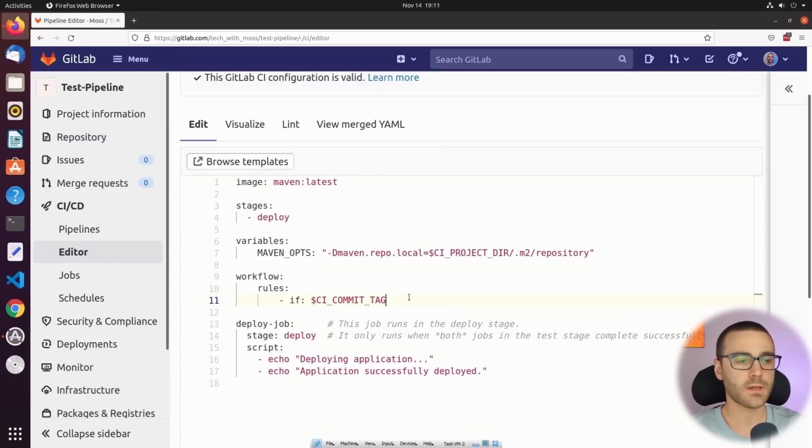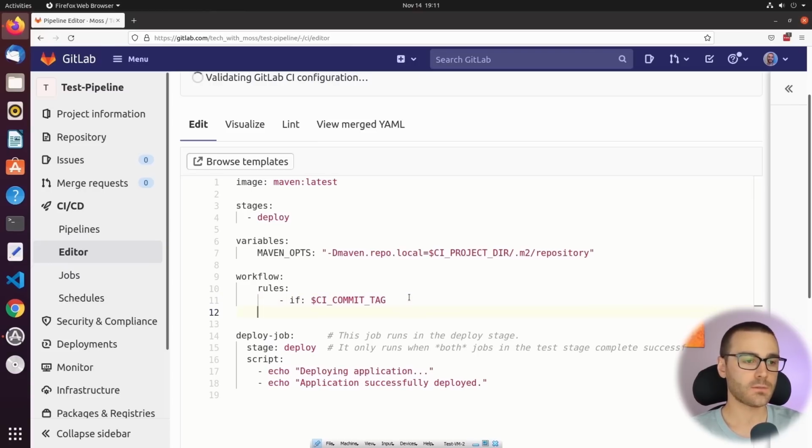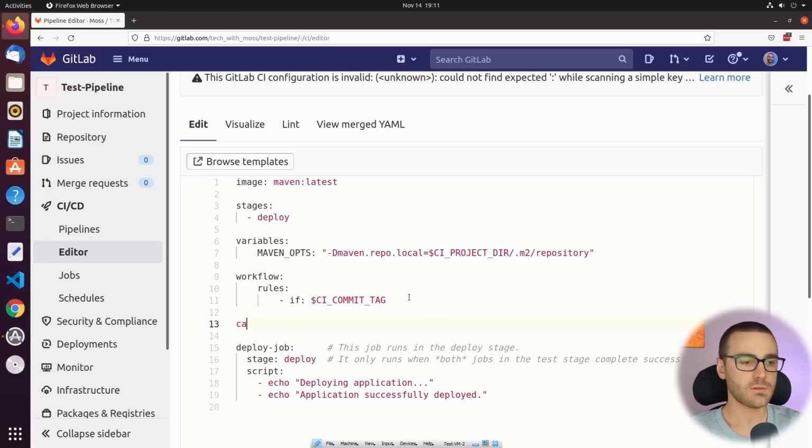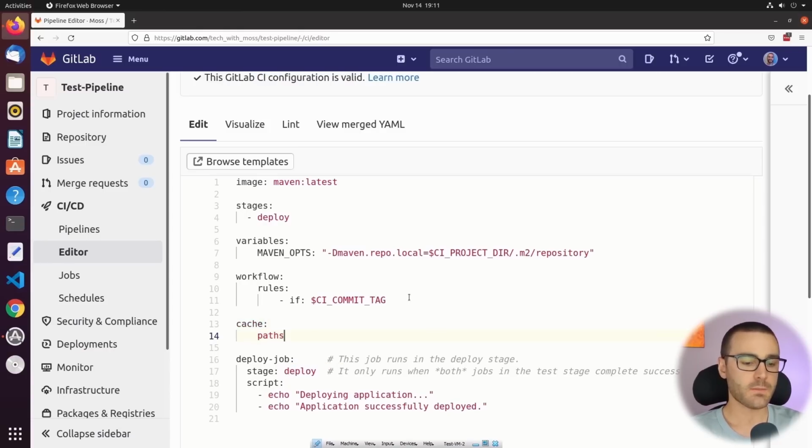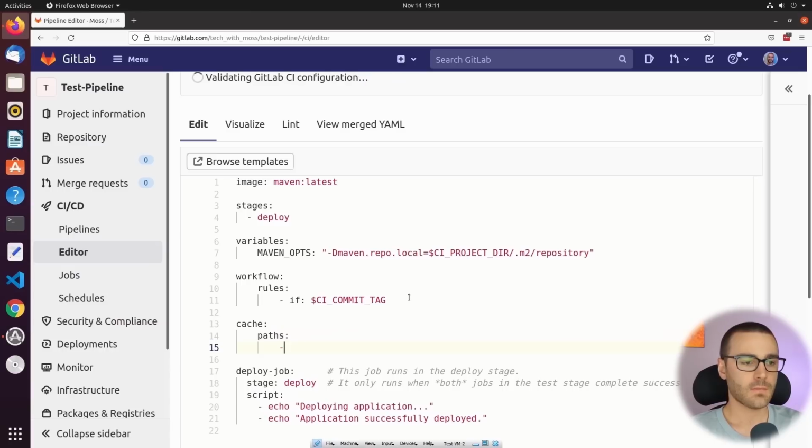Now after specifying the workflow rules, we will create a cache using the cache keyword. So under workflow, I'm going to use the cache keyword, and we'll specify paths, and we'll specify one path, which will be .m2/repository.